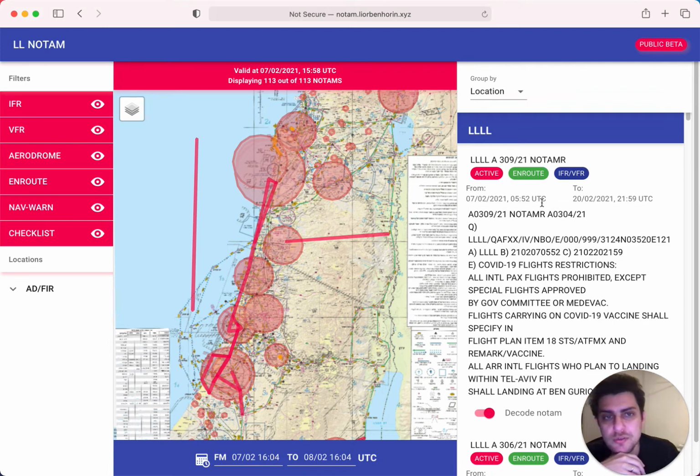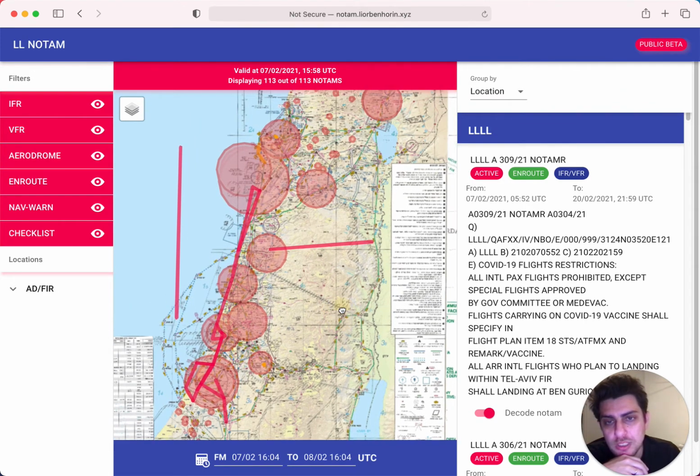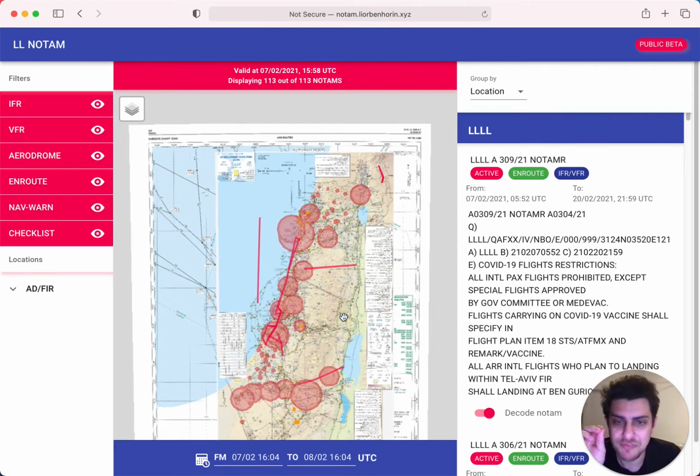So everything you see around you in the application is only information that is in fact active and relevant to the upcoming 24 hours. You can obviously change this time frame. Say you're going to take a flight in 3 days from now, you can definitely change the time frame and see only the chunk of LLNOTAMs relevant to your flight.